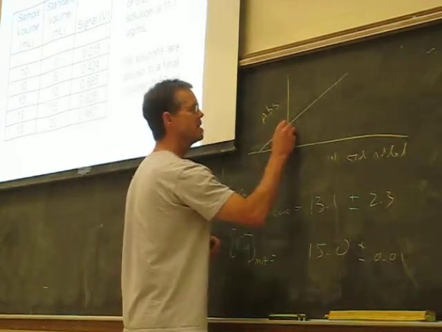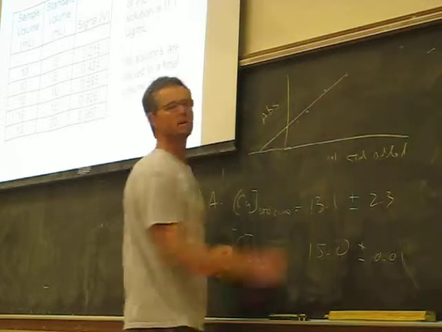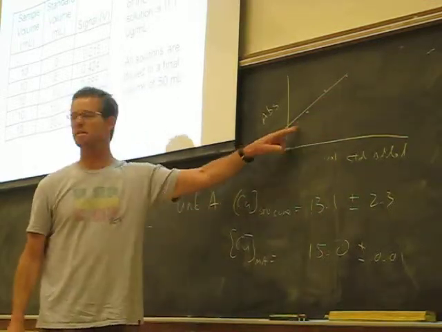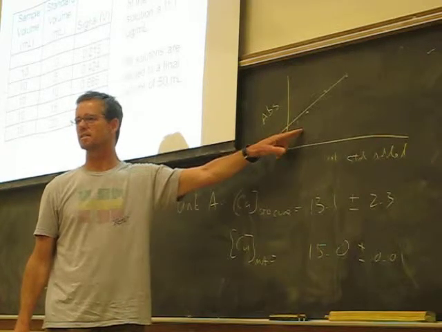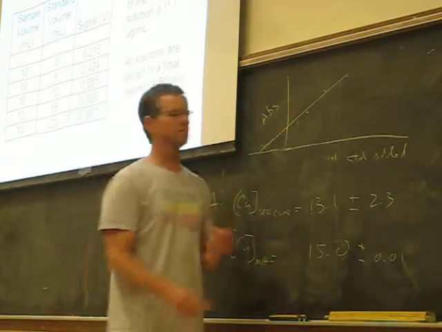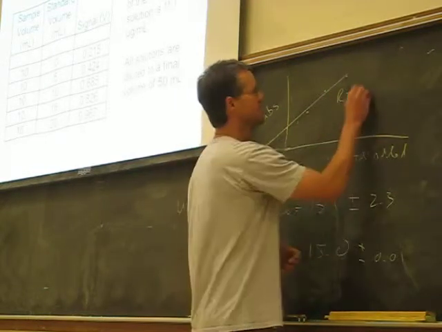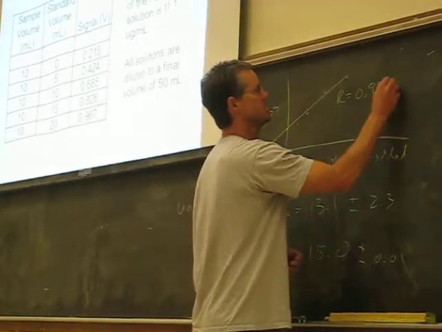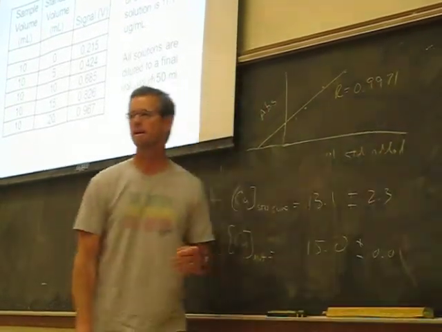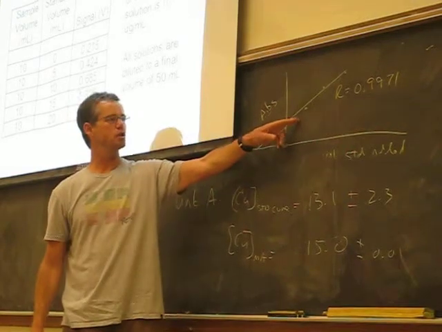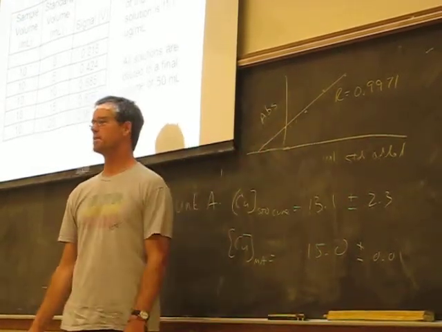So you have a point here. Maybe you got a point there. Maybe you got a point there. And then you got a point there, right? And from this method of addition line, what's the first thing you do after you fit your line to these points? The first thing you do is you determine what your R value is, right? And so maybe here it's going to be 0.9971. And that R value tells you how well this best fit regression fits your data points, right?